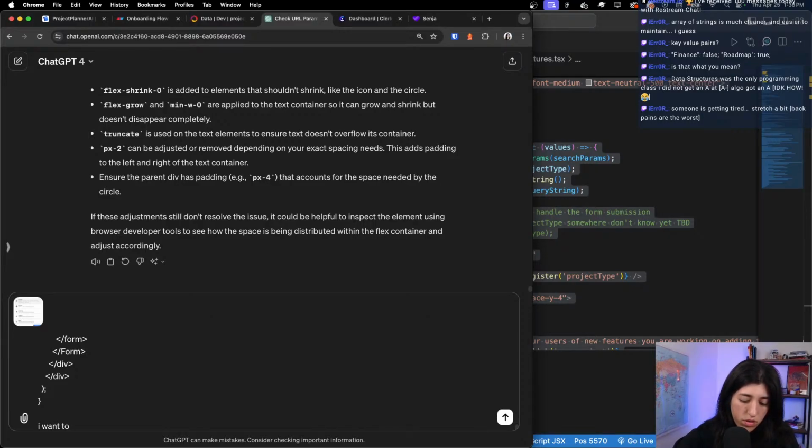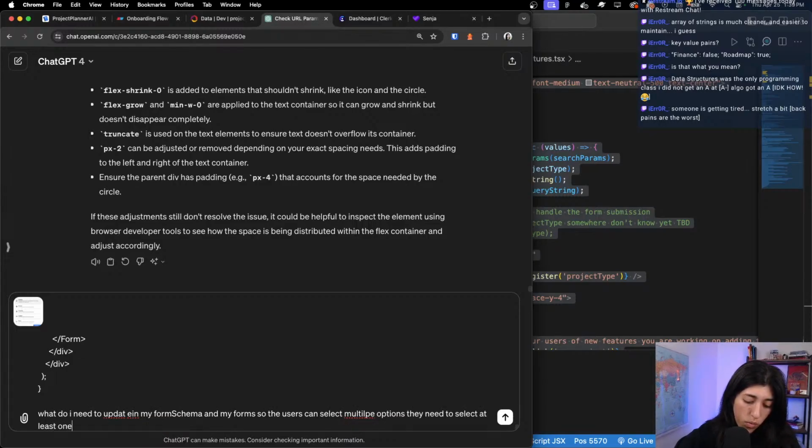What do I need to update? I need to update my form schema and my forms so the user can select multiple options. They need to select at least one. I'm not sure what is the best way.